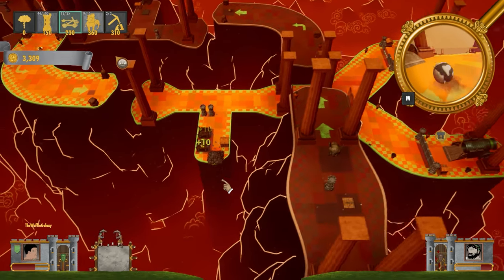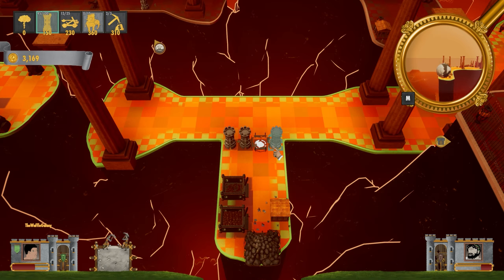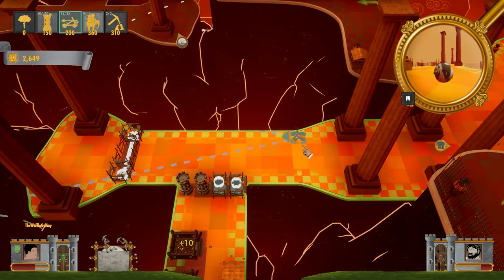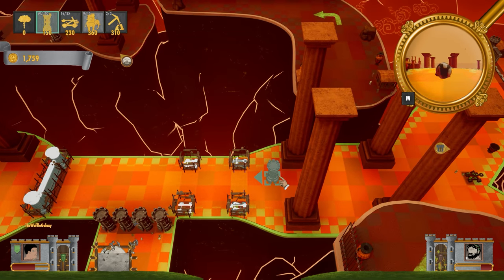Let's see how we're doing over here. Our economy's actually still going strong. I'm kind of surprised by that, to be quite honest. I thought he'd try and go out of his way to kind of break that, but I guess not, huh? So there you go. We can get some catapults over here, too, to hopefully slow him down and hopefully keep him away from my economy as well.